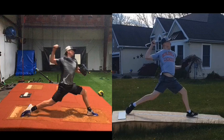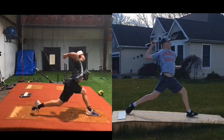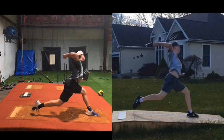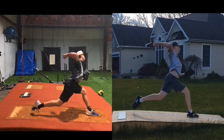From here, you'll see he stabilizes really well. The front knee doesn't drift. You can see when you hit front foot, a little drift in the front knee as your arm loads, and your arm load's very similar to Orsi. And the difference here is Orsi is in a lot more linear position. Front leg is more linear. Trunk is moving out more linear. You're more in a vertical position here.